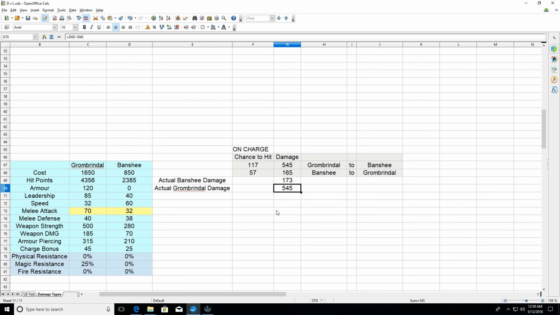His actual damage is 545, which is his 500 weapon strength plus his charge bonus. And the Banshee did 173. The calculated is 165. Because the Banshee does magical damage and Grombrindle has magical resistance, this is very close. Now the Banshee does 210 armor piercing and 70 weapon damage, and Grombrindle has 120 armor. But there's some randomness there, and it never quite calculates right.